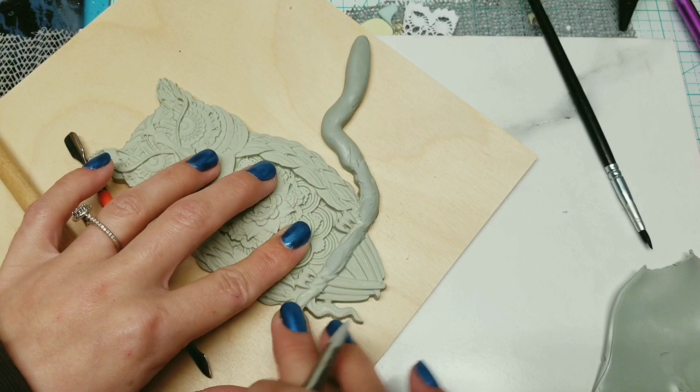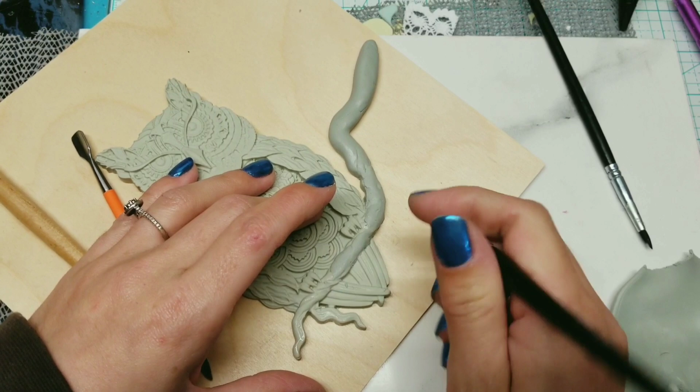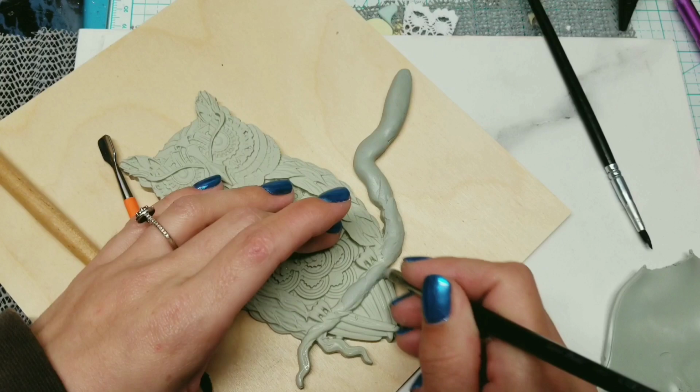So I'm pretty much just getting a layer over this that's already there, and then I'll carve in some trunk texture. And yeah, so I'm going to speed this up.